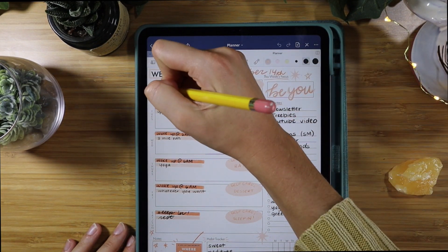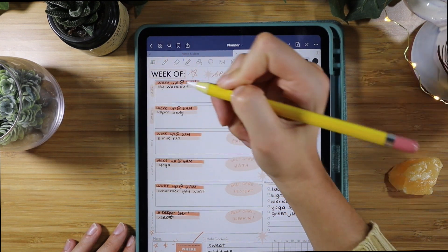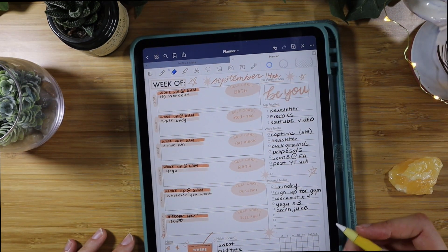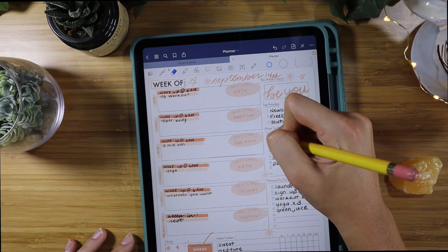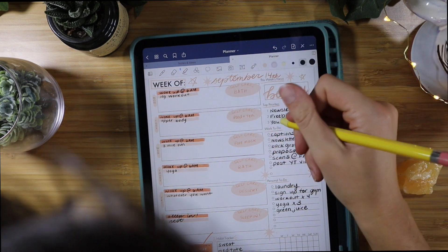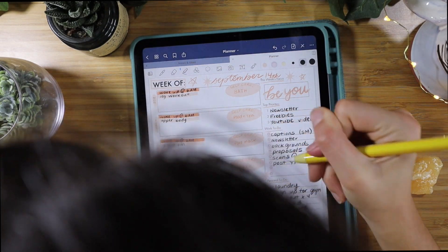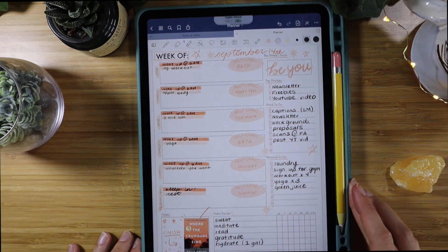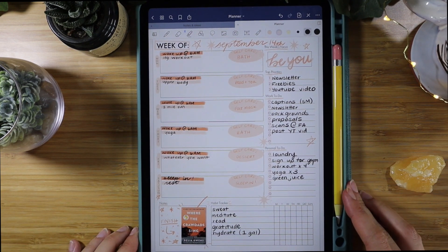I have all different kinds of planners available on my shop. The weekly sheet is available for 99 cents. I have my full yearly planner, and then a bunch of other packs for around five or six dollars that come with a couple of different pages — like goal-setting packs, day planner packs, and more. I also offer freebies on my website.